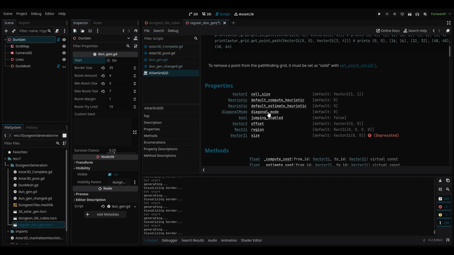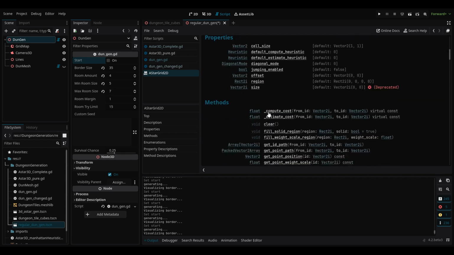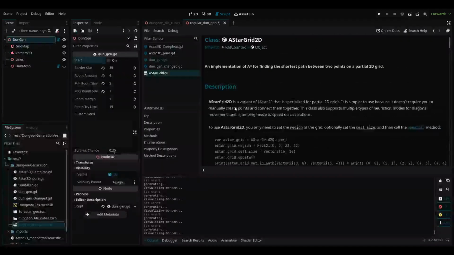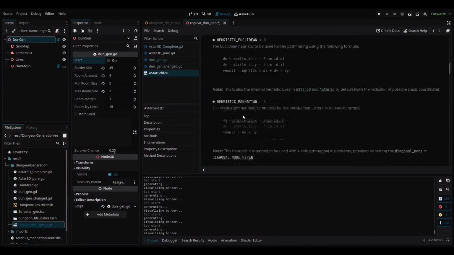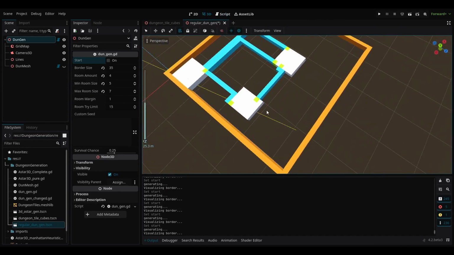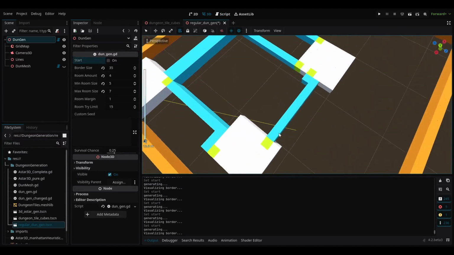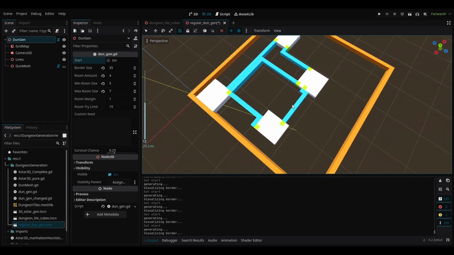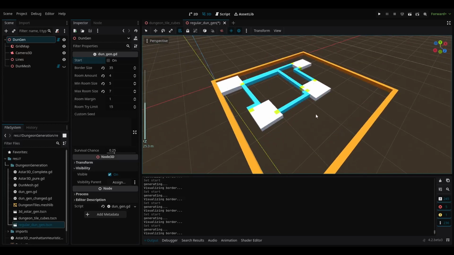So I will show you how it looks. You can also see the video. It shows them there too, and you also have get path on grid and stuff. It uses, if I'm not mistaken, the heuristic Manhattan distance. What does that all mean? It means it's always going to search straight. It's never going to jump diagonally between blocks, right? Like this. Hopefully you can see my mouse. So you always have this straight grid, which is great for hallways and stuff like that.